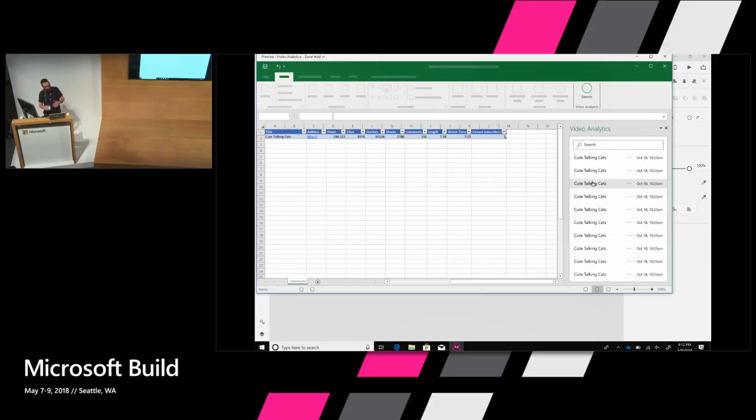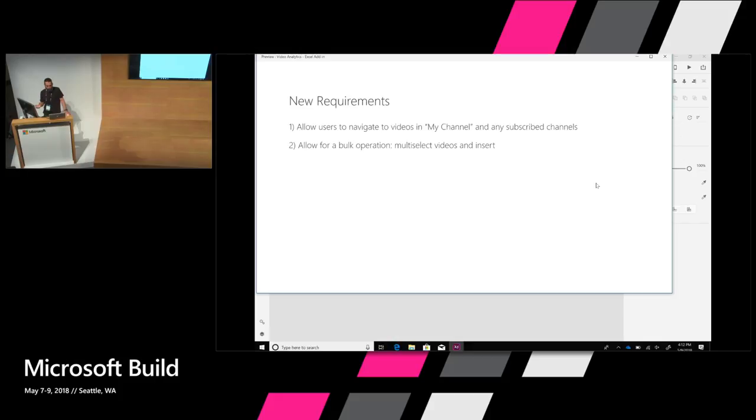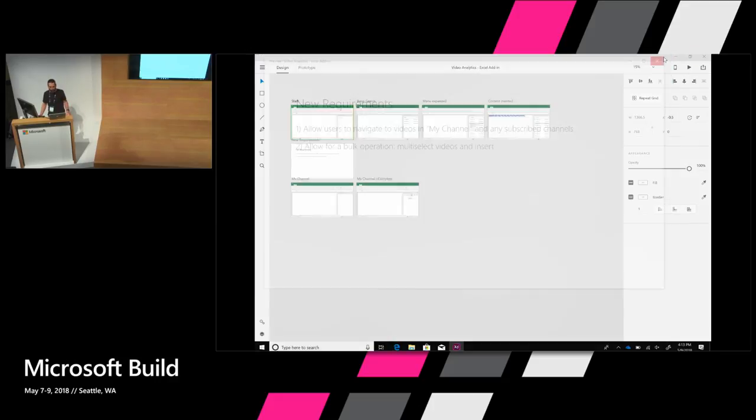So let's imagine that I have this base level functionality defined, and from my product team, I've gotten a new set of requirements. I want to allow users to navigate to their particular channel, and I want them to navigate to any of their subscribed channels on YouTube or whatever the service might be. And then perhaps we want to allow some bulk operations on a list, so you could select and insert multiple items. So you can see with Adobe XD, you can get some pretty robust simulations of a service with a few clicks and putting things together.